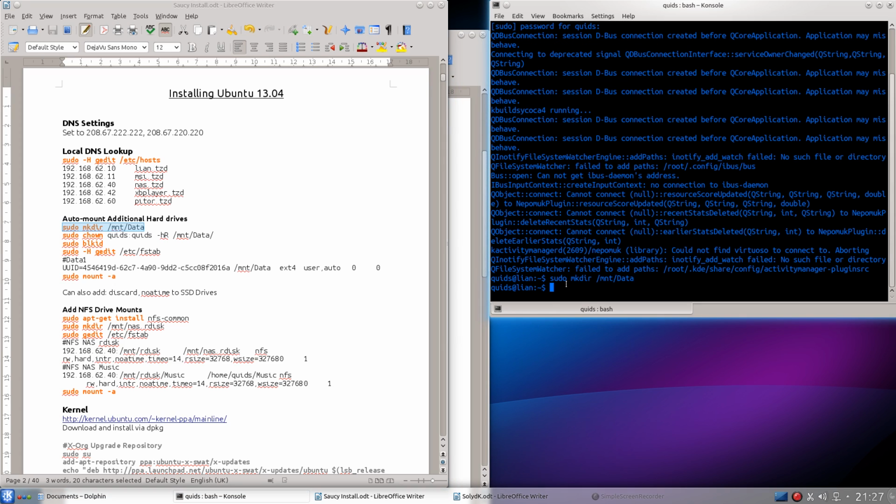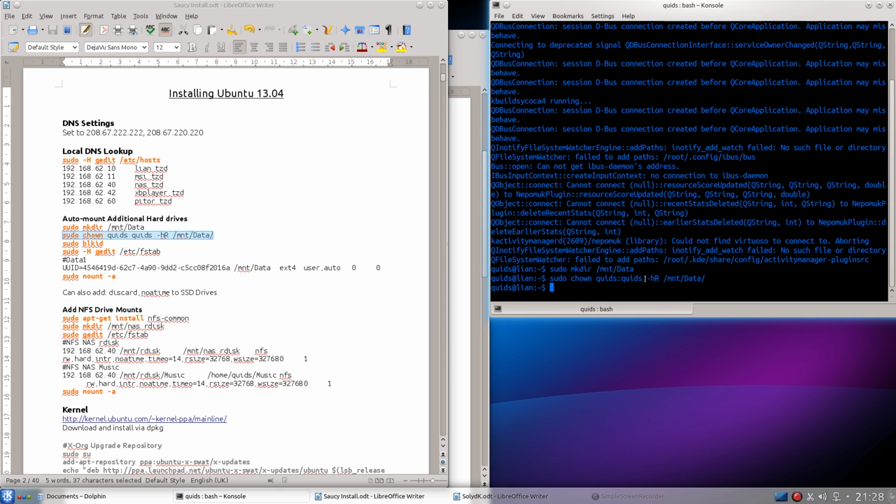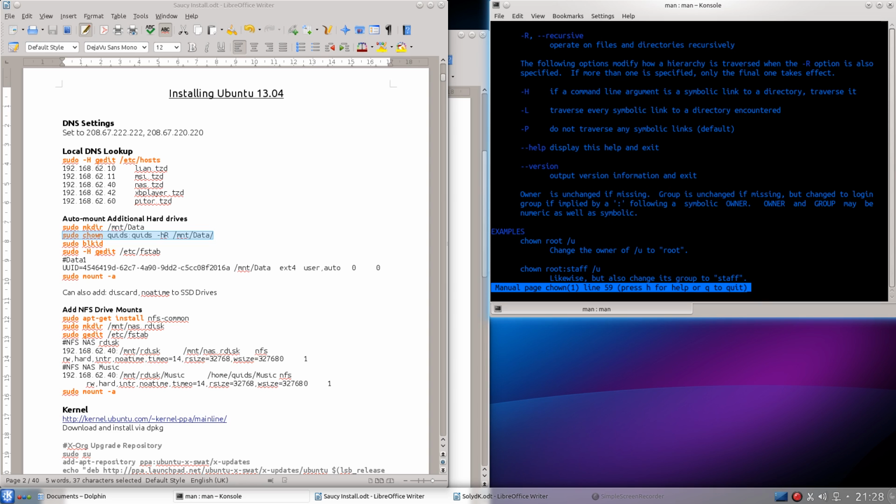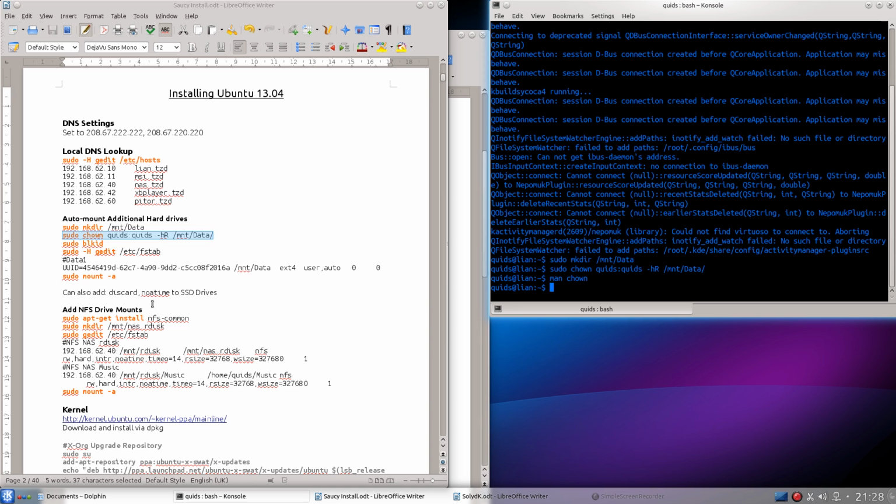So now I'm going to auto-mount additional hard drives on my system. So, a new folder called data. Take ownership of it: sudo chown, my name, my group. I forget what all the options are now on this, but I know -R is for recursing folders. If I was unsure, you could just do man chown. There you go. This might tell me. -H affects all symbolic links, and recursive. There you go. That's what they all mean.